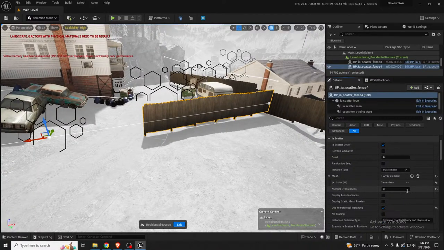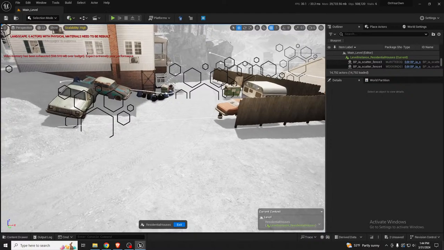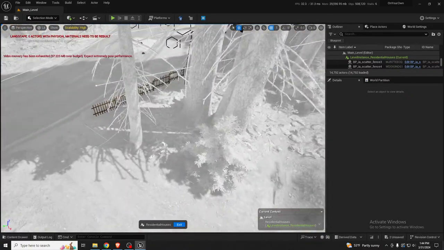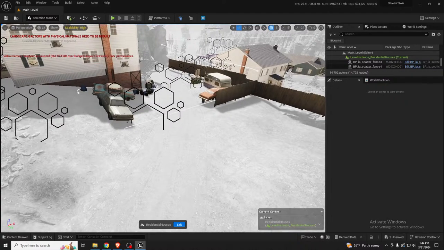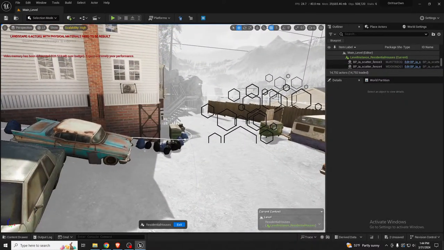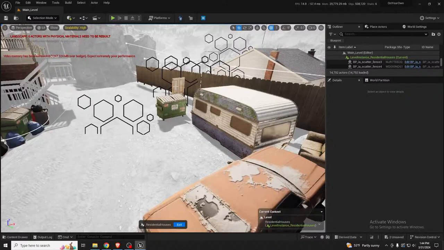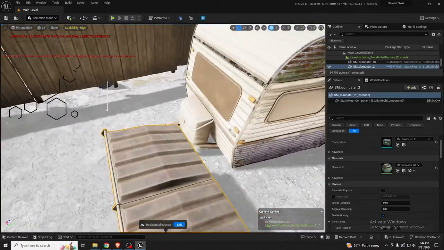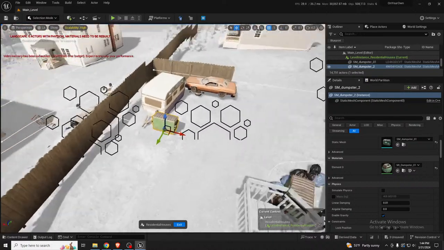Let's adjust this a little bit, like that. All right, that's pretty good, at least for that section there. Let's just place a couple more. I guess we'll move some of these doors around, like this trash bin.